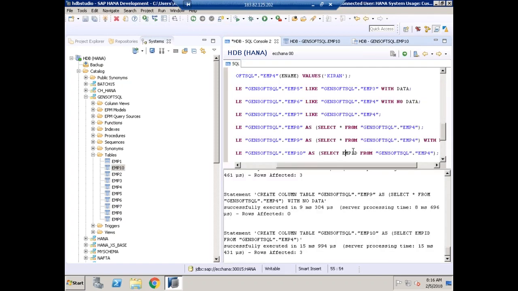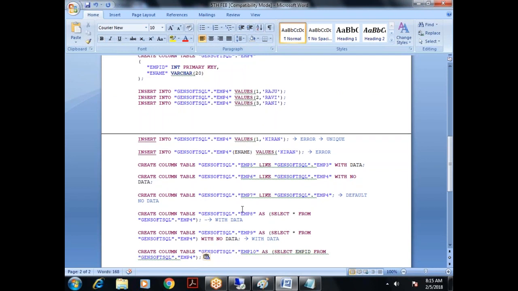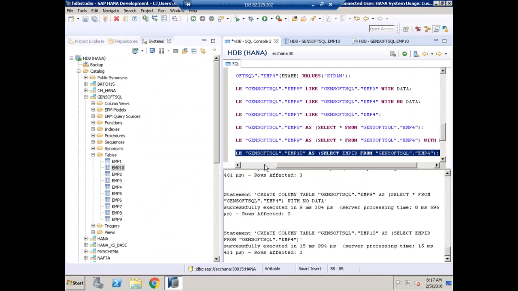So I can create the table based on the LIKE operator or based on a subquery, and in that you have to decide whether it is with a few fields or with all the fields. Understood? So here also it is created with data but with only one column, emp id.